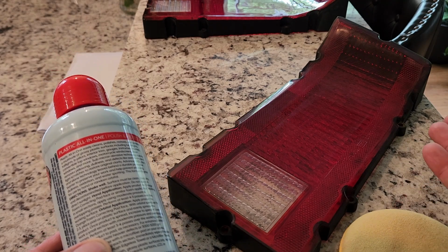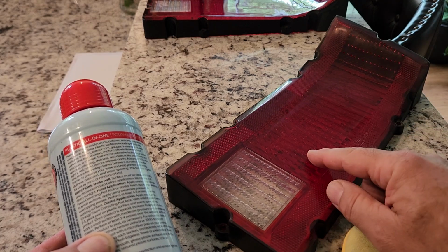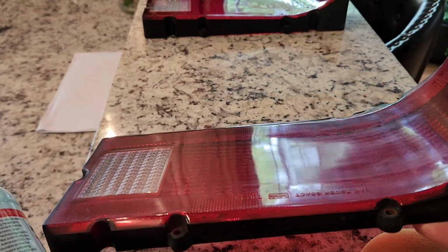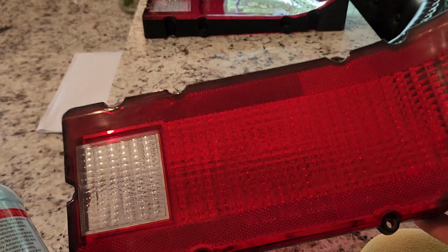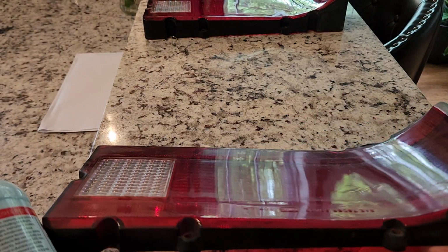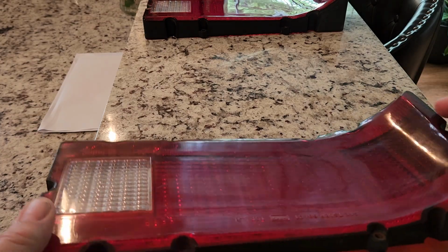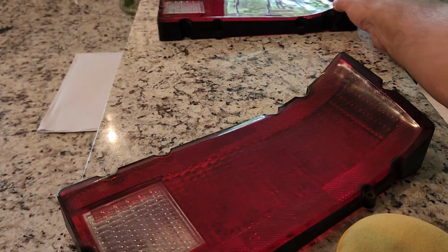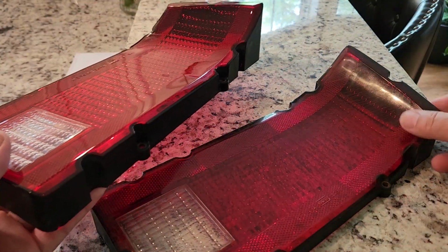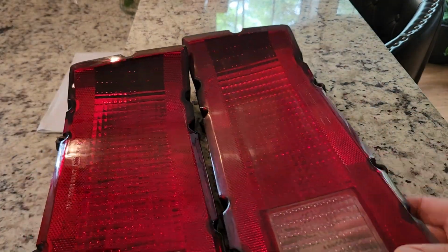So I think I want to say 5 on my other lens over there, but let me just show you quick on this lens. I don't know if the camera is going to pick it up, but it is pretty dull. Well, there you go. You can kind of see the dullness. You can definitely see some of the hazing right there, all through here, when you look at it off the car. Well, let's go ahead and compare it because maybe that'll even help before I even show it. So this one's been done. This one hasn't. So hopefully the camera's picking it up.